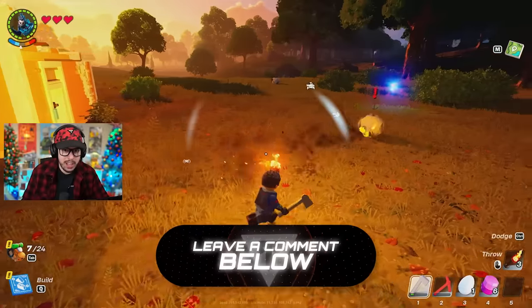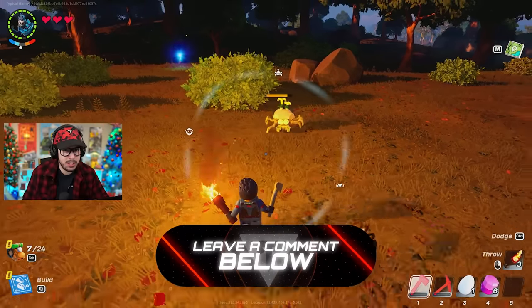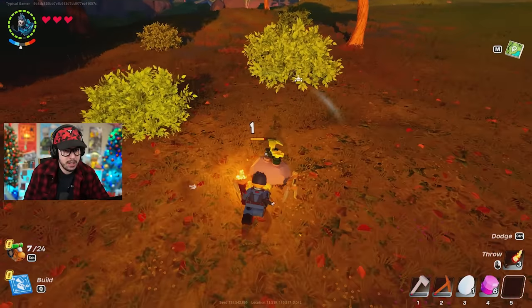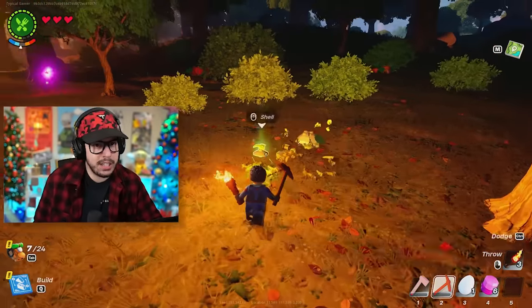What is that? What the heck? Chill. Can I fight this thing? Come on, what you got? What you got? Oh my gosh. Ooh, some punches, throwing punches. Throwing hands. Get your butt over here. One more hit should be good. There we go. I took down my first scuttlebug.